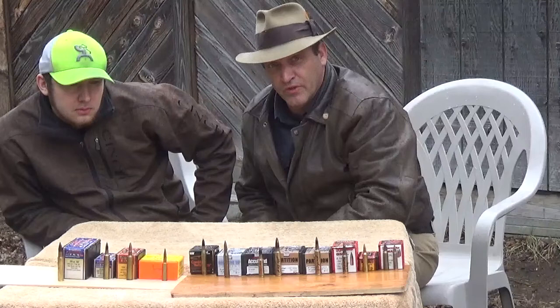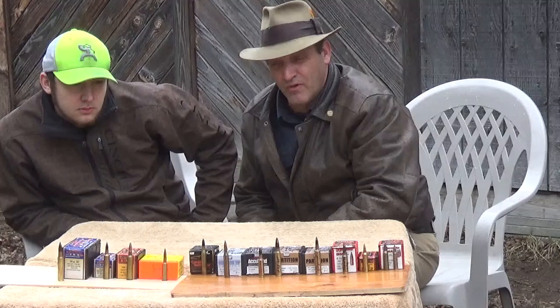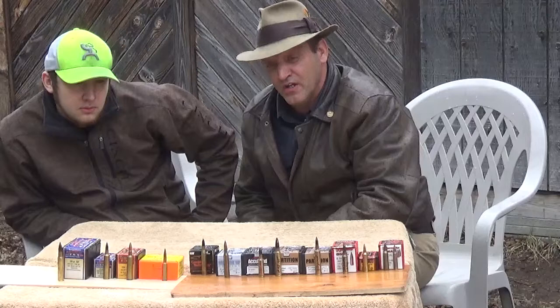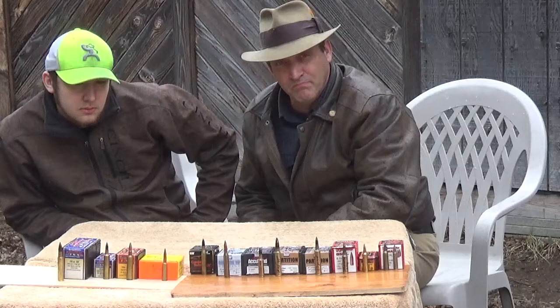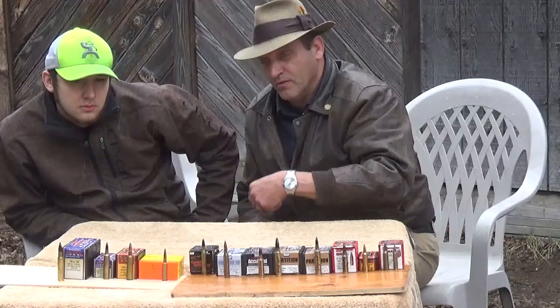I have killed deer with those and I don't understand what all the hype is about. The bullets penetrated, went clean through, made decent entrance and exit holes — nothing overly brutal. I guess it all boils down to personal preference, but I prefer them when I'm doing a lot of long-range shooting on deer and antelope just for the fact that they are a hyper-accurate bullet and they don't do a lot of unnecessary meat damage to edible game. I'm not afraid to use them — I've been using them for years and I actually highly recommend them. They're not an overly expensive bullet, but they do an outstanding job.